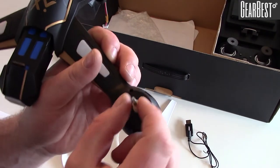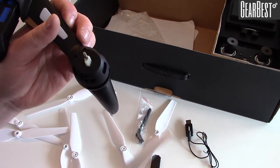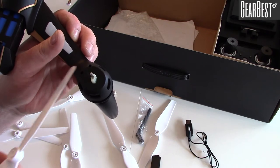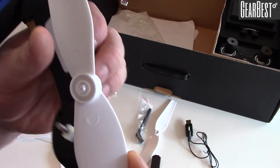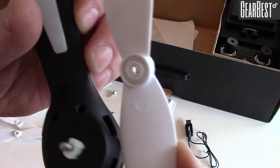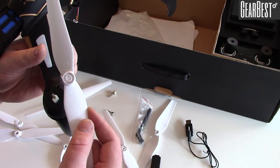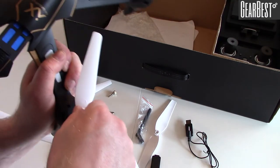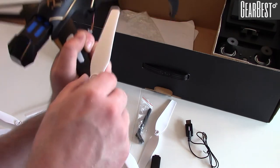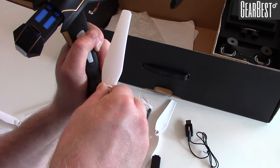And then just one way to put on this propeller. I want the propeller with this sign. Okay. Like this, and just click them in place. It has to be easy.